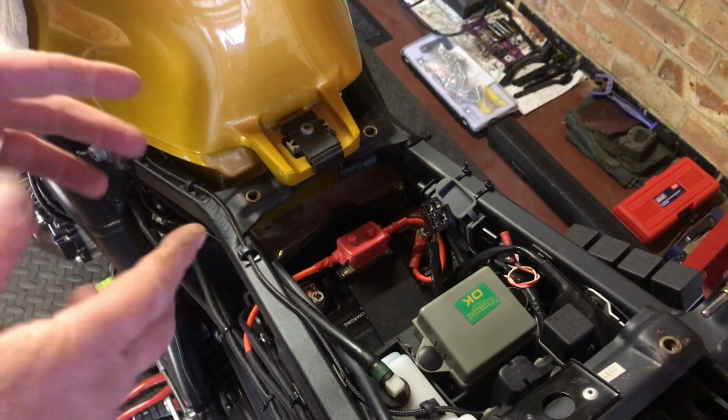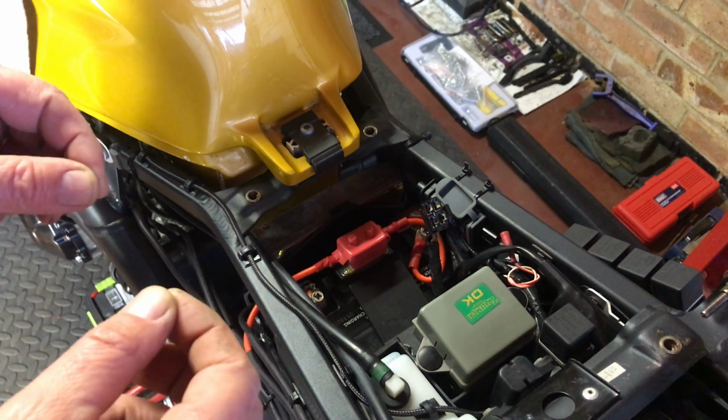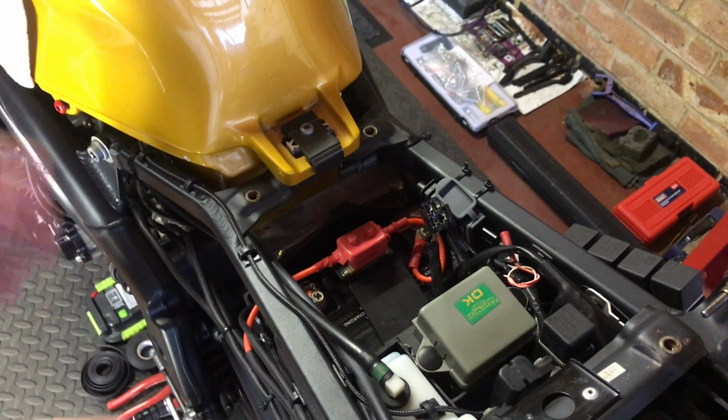Obviously building up a bit of resistance in there as well, because it was a little bit loose, and it's crap really. Bad design really, isn't it? But there you go, it's done for a reason, whatever it is, cost cutting or whatever. So yeah, fantastic, I'm happy with it.